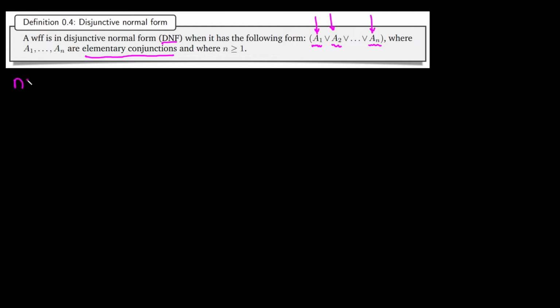Let's start by thinking about cases where n is equal to 1. So this is a case where we're just looking at a single formula, a sub 1. It doesn't need to be a disjunction. And asking ourselves, is this formula in disjunctive normal form? Well, our answer would be yes, just in the case that that formula is an elementary conjunction. So we would only say yes if a sub 1 here is an elementary conjunction. In other words, that a sub 1 needs to be one of two formulas. It needs to either be a literal well-formed formula, so it needs to be a literal, or it needs to be a conjunction of literals.